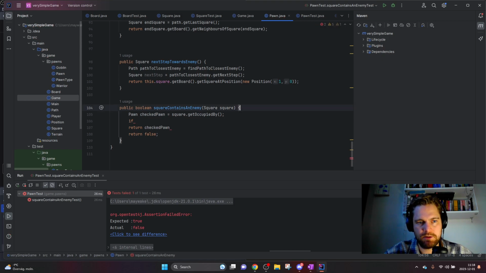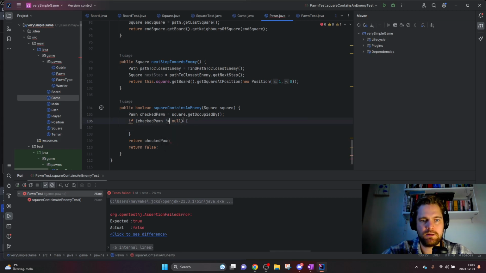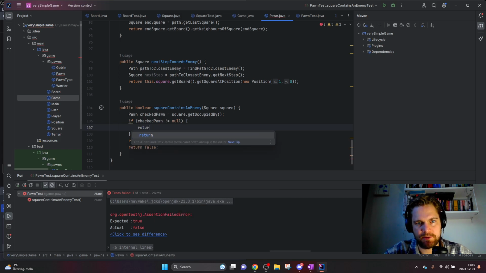No. If checked pawn is not null, then return checked is an enemy checked pawn.